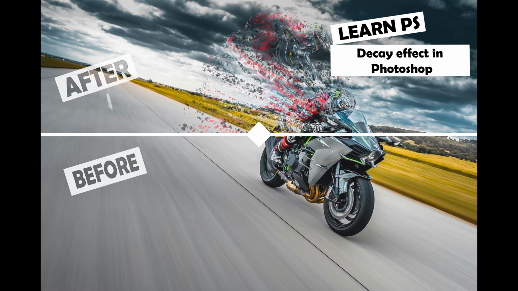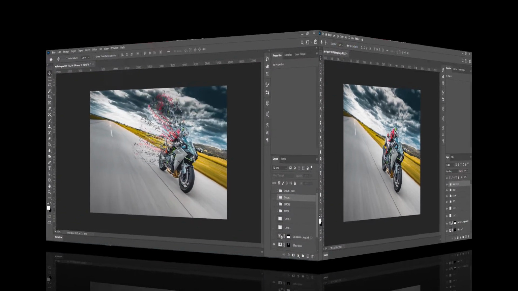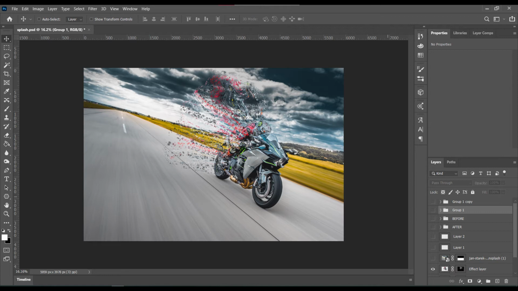The video I want to show you is cool. It is a decay effect, created on the main object in photos. In fact, it is not complicated and simply gives gorgeous results at the end. Here we simplify the idea behind the effect to make it easy to apply on any other image.